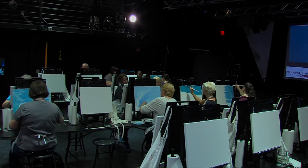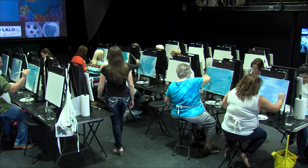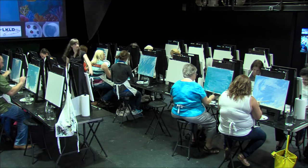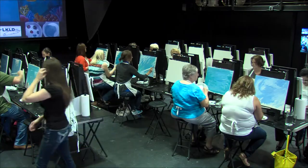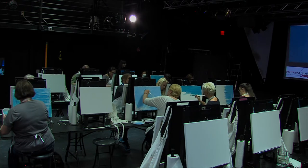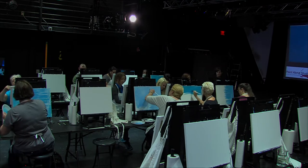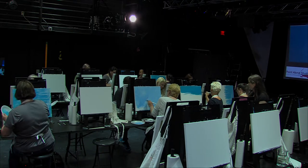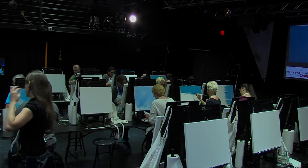Get the whole front of that canvas covered. If you run out of a color, there's some more colors right up here. And keep your brush nice and loaded. Lots of paint in that brush. It's a big, tough brush. It likes to hold a lot of paint. If you're like, oh, my strokes keep on drying out, it means you need more paint in your brush. Fill up all the white spaces.